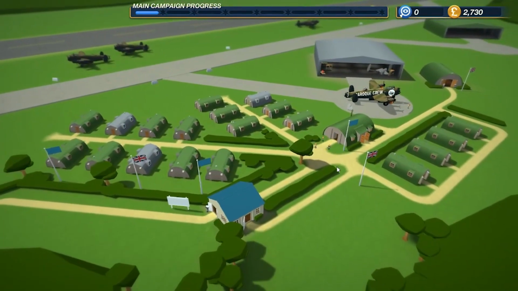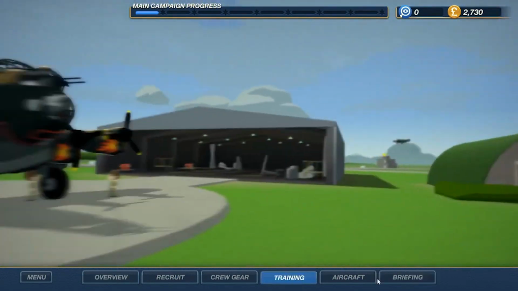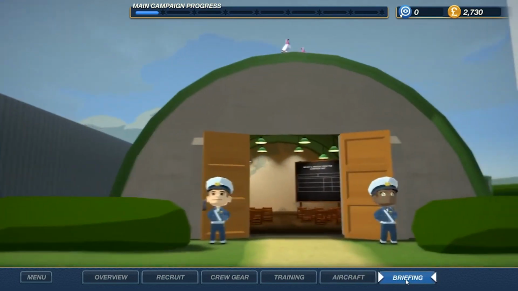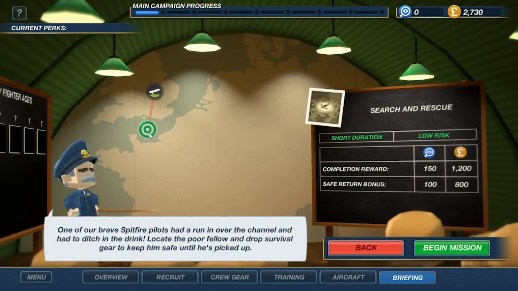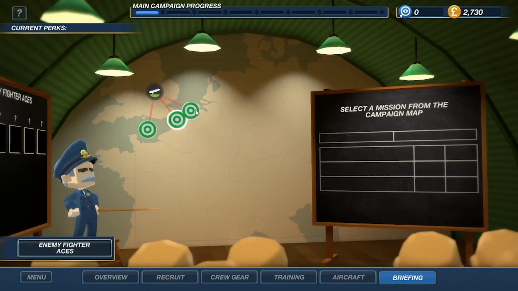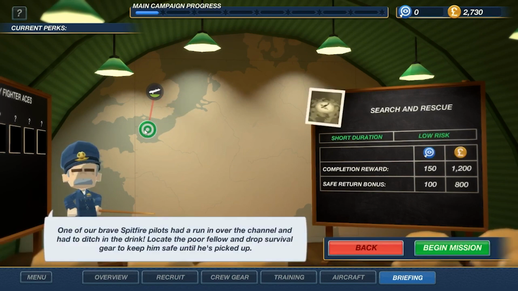All right, I think we're ready for a new mission. But first, I'm going to take this thing off. Hold on. And now that the Baroque Gaming logo is done, we can head on down to the briefing. Is this our last training mission? We have more! We have a search and rescue, battery ammo dumps, so it looks like a bombing run, and a motor factory. Let's do the search and rescue, right?